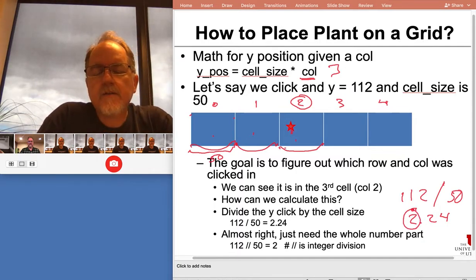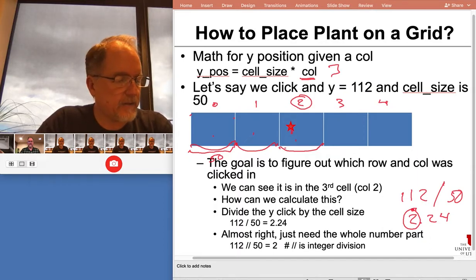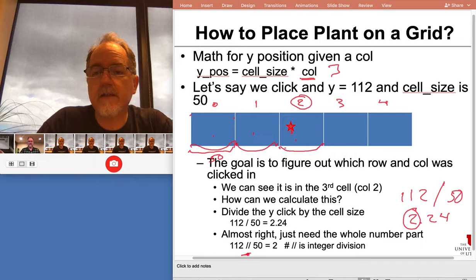So there are different ways to get from that 2.24 to the 2. There are math functions that will, for example, take the floor, which means remove all the decimal portion and just give me the whole number part. But it's sort of easier to use another part of Python. When I do divide, if I do // instead of a single slash, basically it says do integer division. Make the result be an integer. And an integer doesn't have that fractional part. And in fact, it actually just loses the fractional part. So it's not like it rounds up or rounds down. It just loses the fractional part.